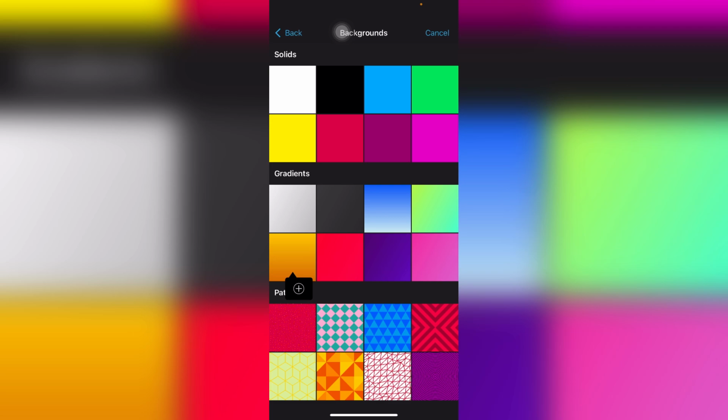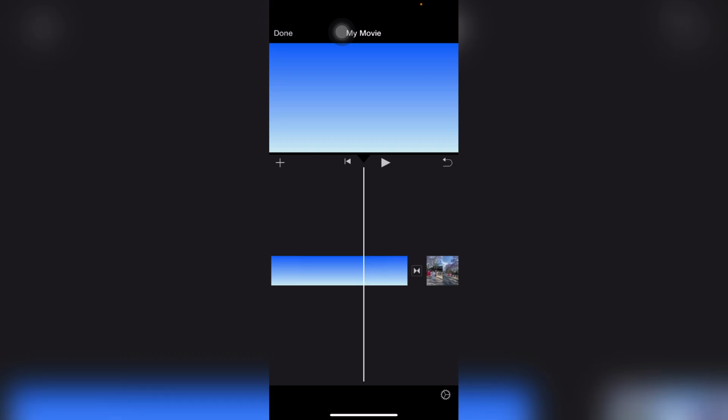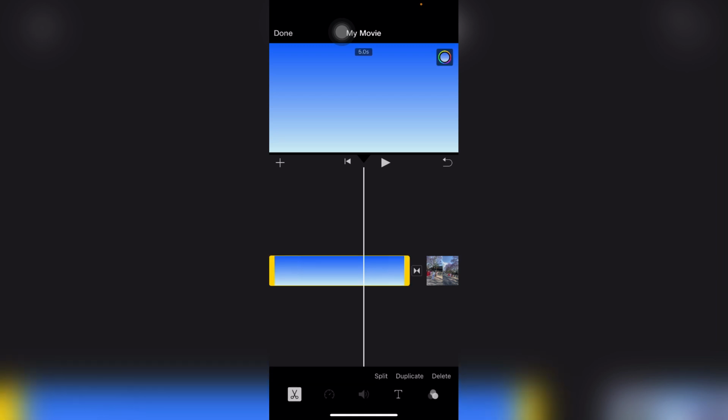Now click and drag your design background into the timeline. Place it wherever you want into the timeline. After that, add a text or video on top. If you want to place a text or a green screen clip over it, just drag that media over the background in the timeline. And that's it. This is how you add background on iMovie.